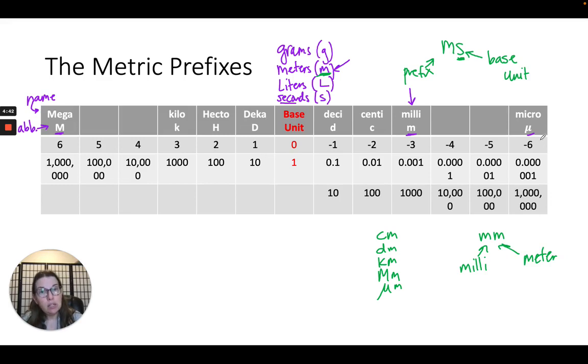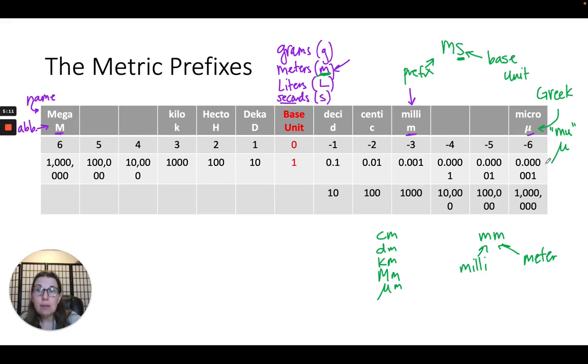And then last but not least, because we have so many prefixes that start with M, we ran out of letters in the English alphabet, so we borrowed the Greek letter for M, which is mu. We pronounce it mu. And it basically looks like an M and a U put together. So you can write it like that with a nice little tail, and then it kind of looks like a U. Okay, so that's how we deal with the M's.